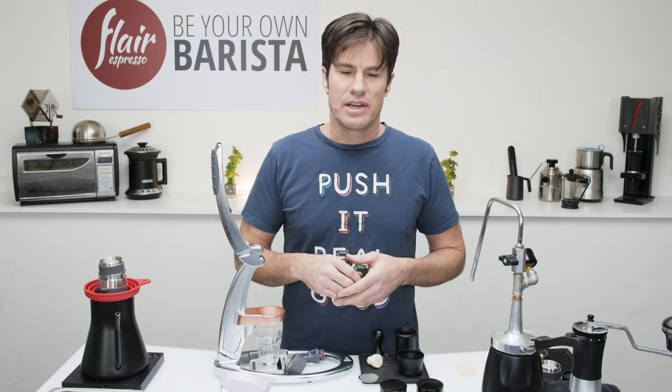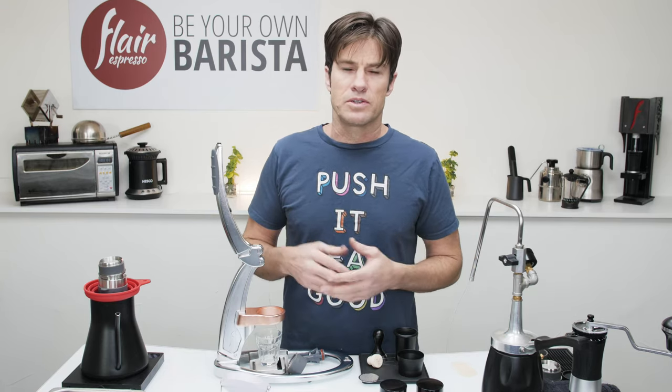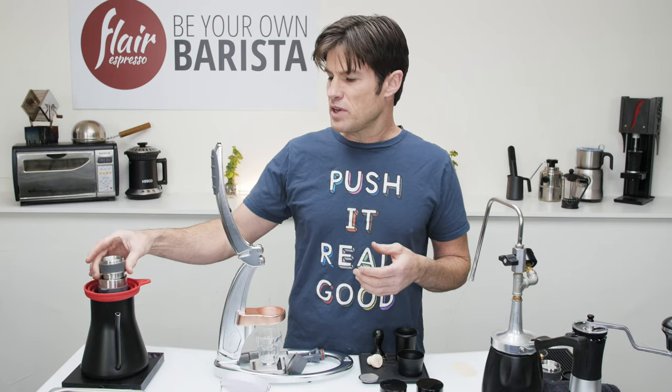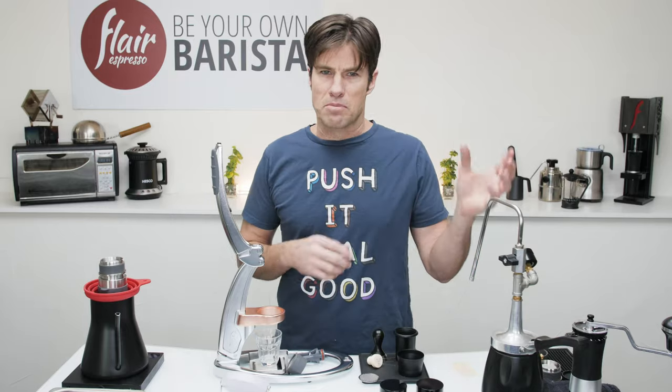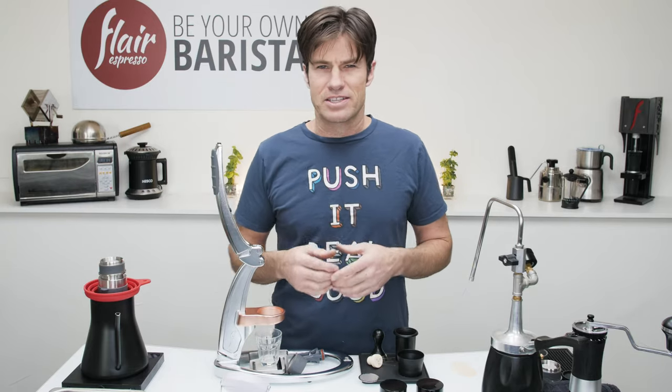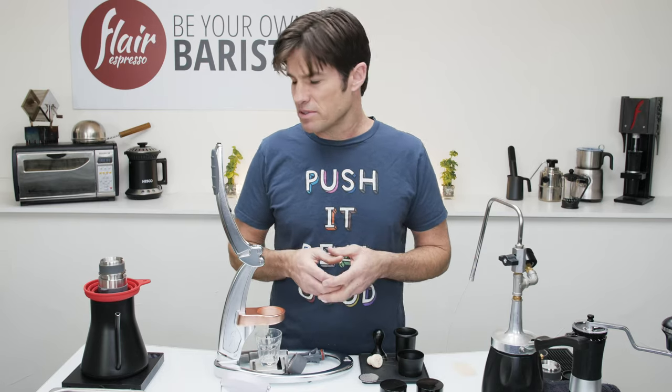The key to making fast shots is getting a good workflow that works for you, so what I do here may or may not be ideal for your situation. I'm always trying to not make too much fuss over it, get a good result. When you start getting extra things out like a moka pot, boiling water, tongs — it just adds to the complexity and starts to feel like a lot. I'm always trying to keep it simple.